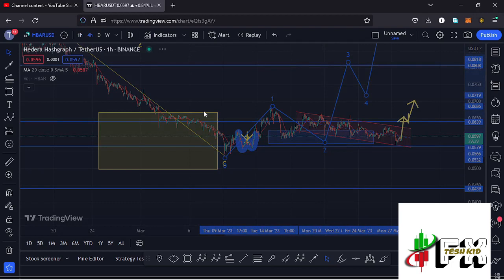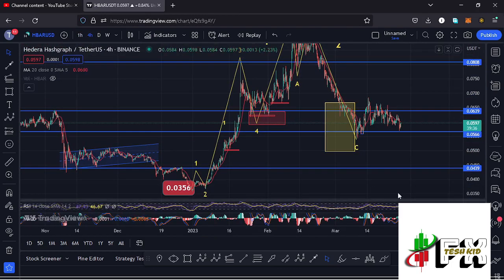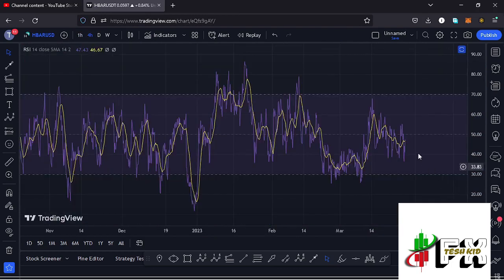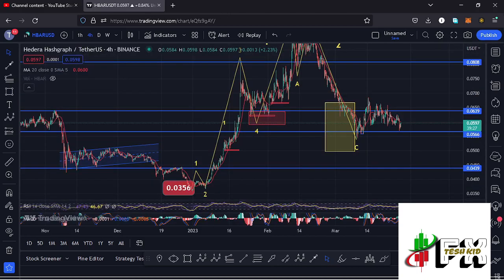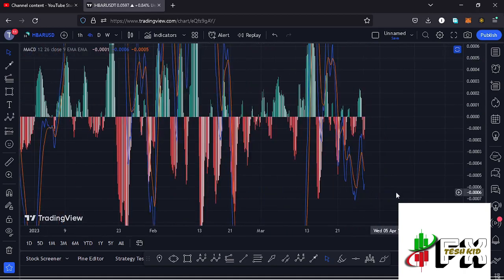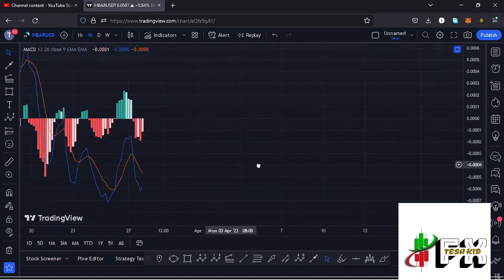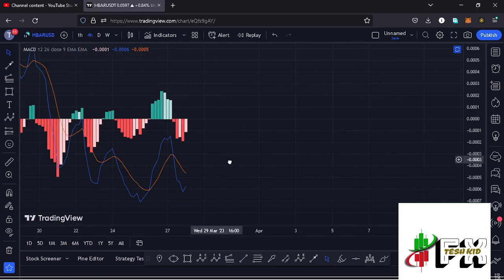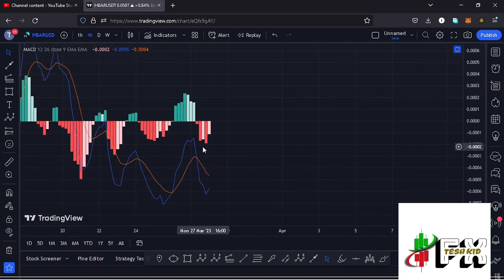And getting back to the 4-hour chart to take a look at the indicators here on the RSI, we are trading at around the 46 mark, meaning we have massive room for us to fully support higher prices. Also taking a look at the MACD, we have been able to print a bearish cross, suggesting that there might be further breakdown, though we are seeing a sharp decrease in the selling momentum, suggesting that soon we might be able to print a bullish cross to fully support higher prices.